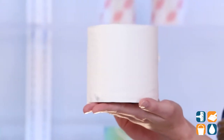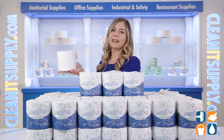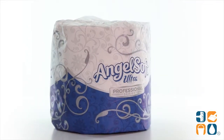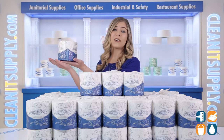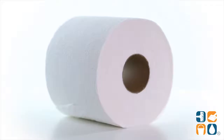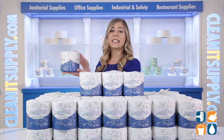This FSC-certified, SFI-certified toilet paper is a great choice for any environmentally conscious consumer and is made from wood that came from a certified managed forest. The high-capacity roll and upscale packaging make this quality toilet paper ideal for offices, schools, daycare centers, restaurants, hotels, nursing homes, hospitals, and more. And each roll of Angel Soft toilet paper comes individually wrapped to stay sanitary and dry.